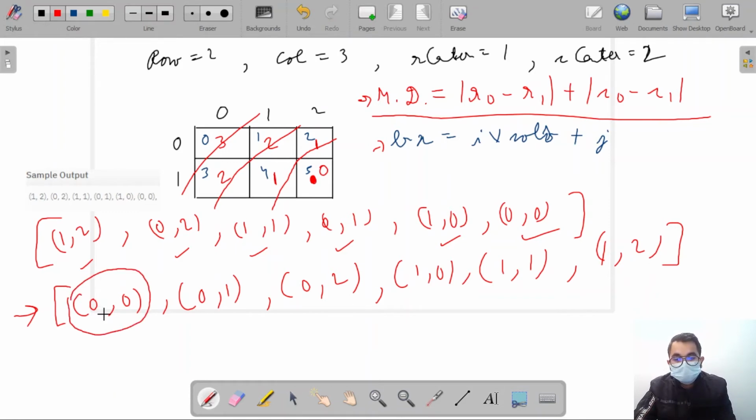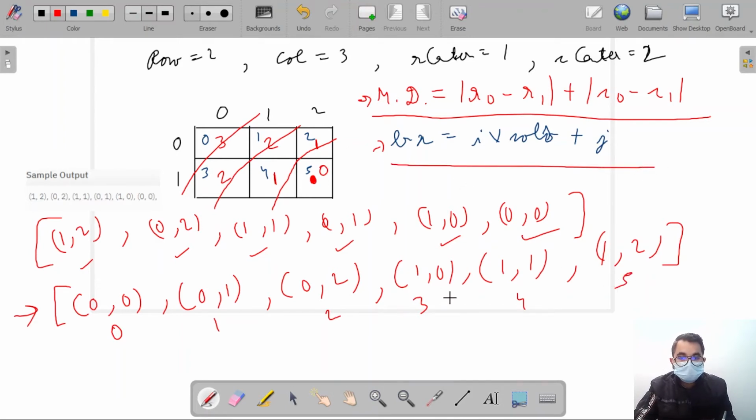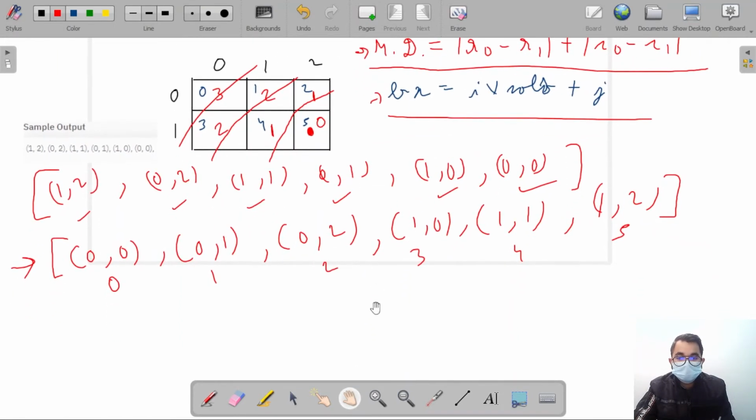To create this, we can use a pair class, or we can use vector of vector. In this case, I'm going to use vector of vector because it will be very simple to write. Okay, so this is how we are going to put all the cells' coordinates in one array or vector. Its index will be 0, 1, 2, 3, 4, and 5 according to this box number. So first let's try to calculate a box number. How many total boxes will be there? As many as there are cells, there will be that many boxes.